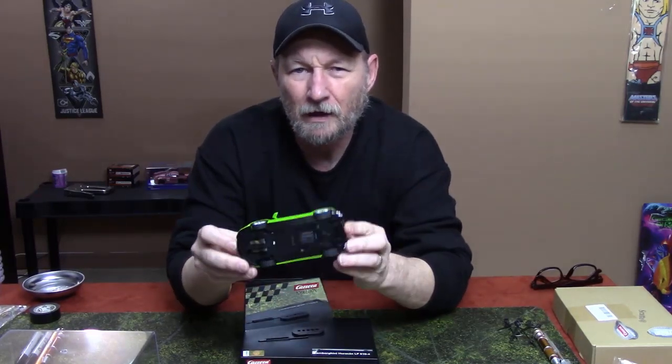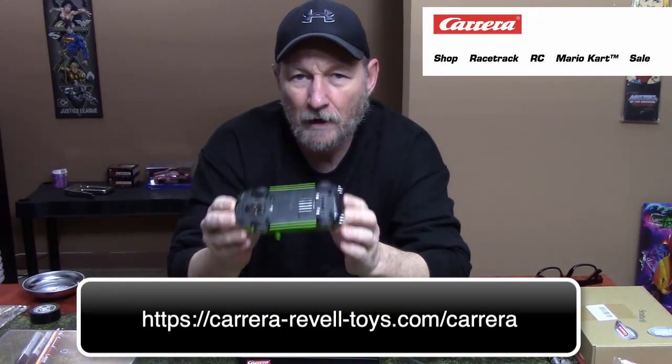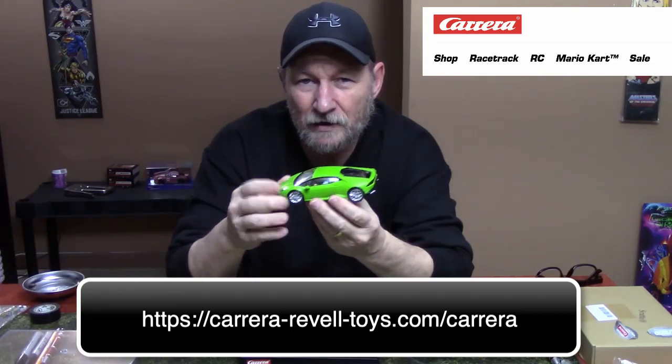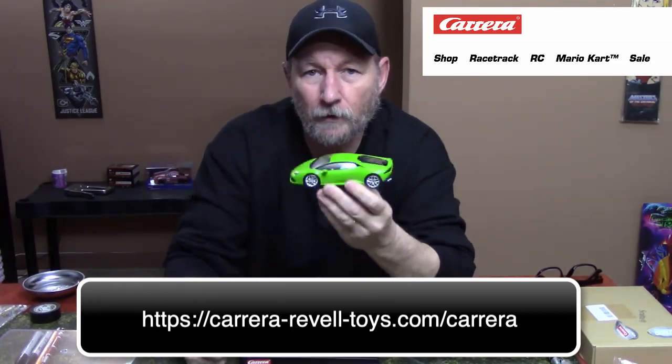If you guys are looking for chips, Carrera USA on their website has digital cars for $35. I've been buying the digital cars for $35. I've got multiples of the same car, but what I've been doing is taking the chips out, because it's cheaper to buy the car with the chips and the motor and the lights and everything like that, and then just removing the chips and keeping the cars as analog cars for when my grandkids come around. I let them bang them around. I don't really care if they run them off the track or anything because they're just duplicates. So I highly recommend, if you're looking for chips, instead of spending $35 for a chip, go to Carrera USA and check out their sale page. They have several digital cars for $35 a piece.